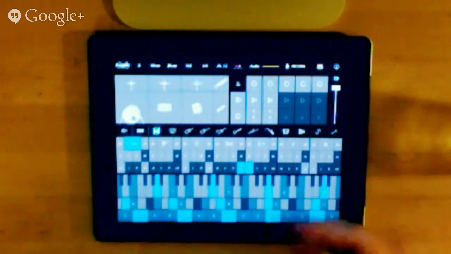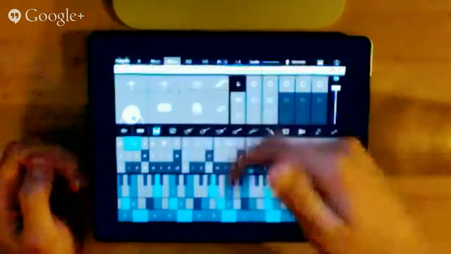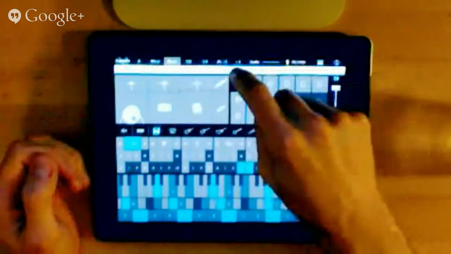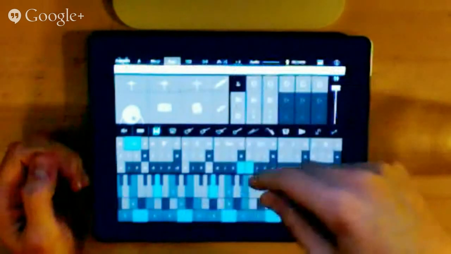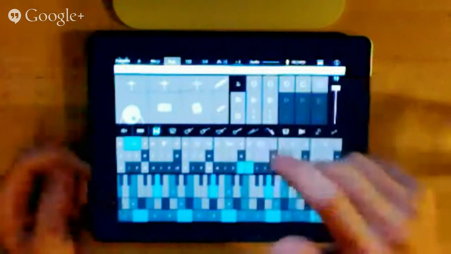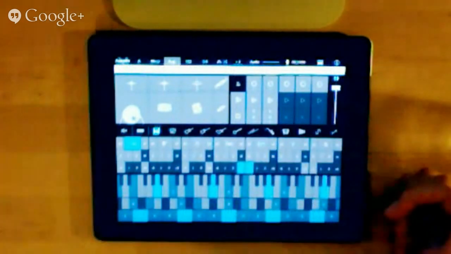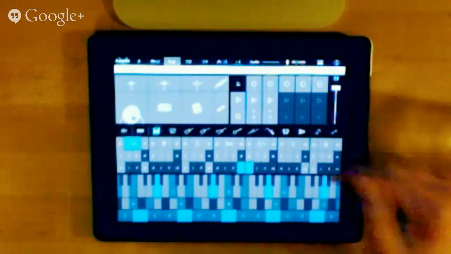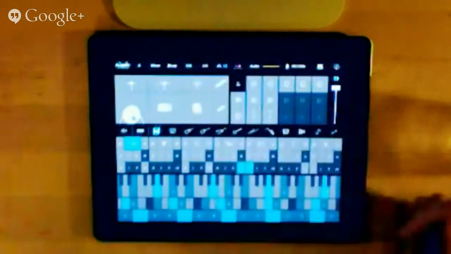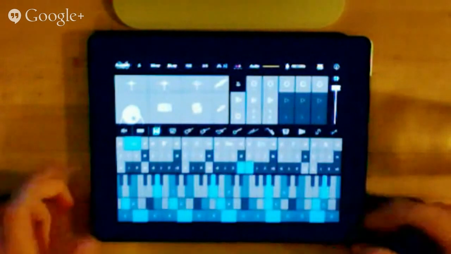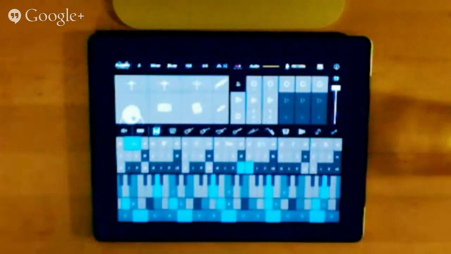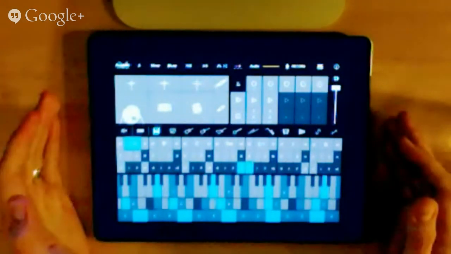And depending on what scale you pick, the blues scale has one blue note. The augmented scale has a few, and it depends on what key you're in how many of those notes show up. But the point here is that the darkest color, I'll go back to the blues, the darkest color means it is out of key. It doesn't mean you shouldn't play it, but it means it will probably not sound as consonant, aligned with the other tones in your scale as the others.